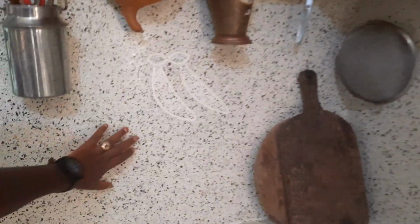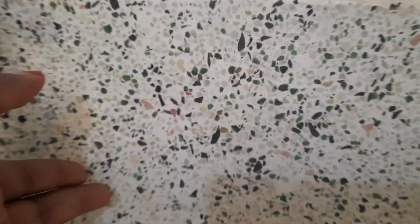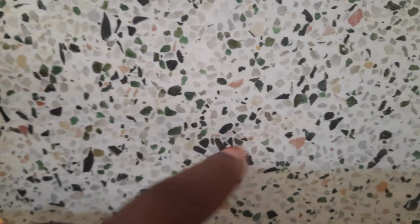This part here we mixed the terrazzo with green garnets. As you can see, the green. I don't know if it can be seen. I just wanted the backsplash, or rather this part of the kitchen, to have that. So it was mixed. You can see the green garnets, the savorites. That is what I wanted, and luckily my friends gave them to me. And these are red garnets here.